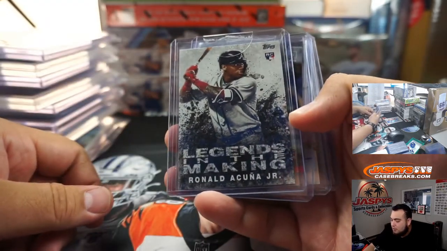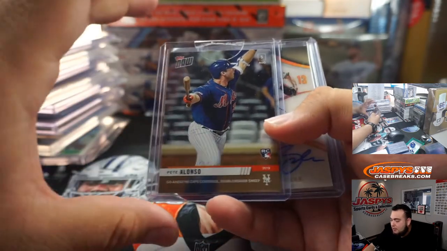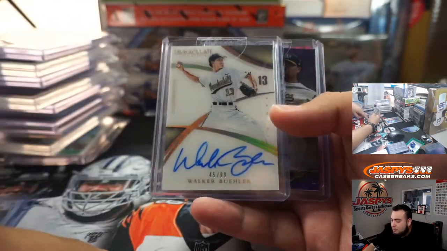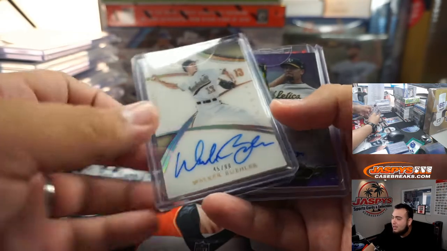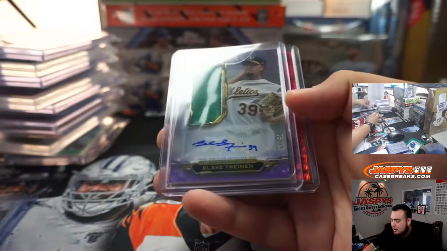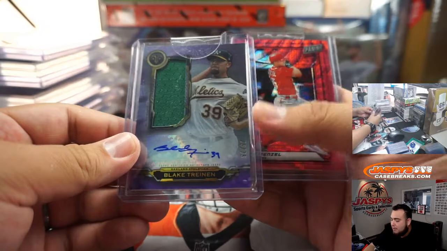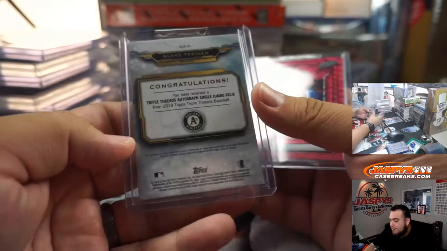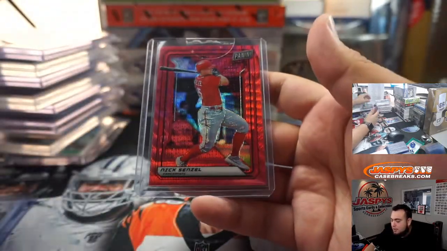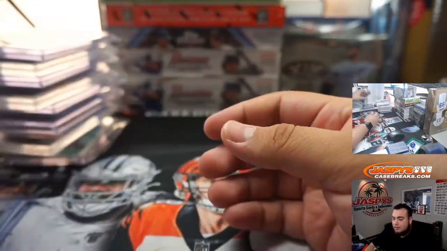We got Ronald Acuna Jr., Topps rookie, a legend in the making. Pete Alonso, Topps Now rookie. A Walker Buehler, Immaculate Collegiate to 99. That should be going to the Dodgers right there. So there you go, Joey. Blake Treinen, actually a Dodger now, but this is going to go to the Oakland A's, 75 out of 75. That is going to Tom Jones, TJ, and then Nick Senzel out of 25 for Cincinnati.